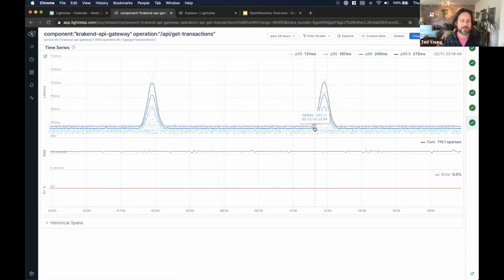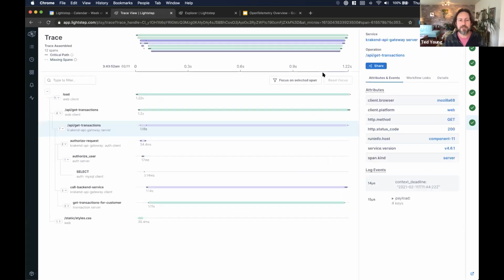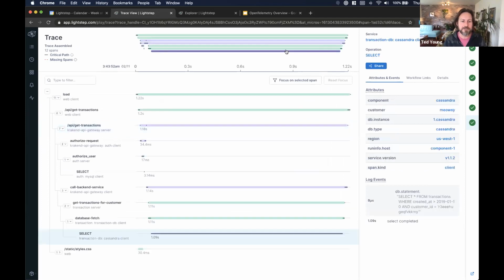So what's going on with this metric? You might have a metric in another system if you were just recording latency as a metric. But here you notice we have all of these dots, and each one of these dots represents a particular operation that contributed to this graph. So I can click out here to one of these outliers and look at a trace and start to get a sense of what was actually going on.